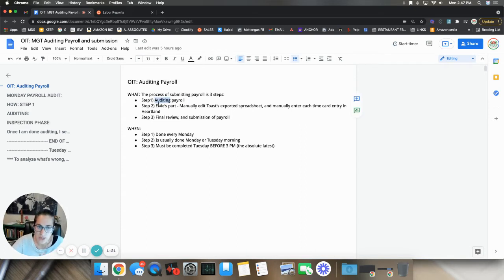So we're going to audit payroll, and we're going to send LV an email. What LV does is she will enter everybody's pool tips manually. She needs to manually calculate the pool tips, the driver tips, the gratuity, all that jazz. It goes in there, and she will send another email saying, hey, all the numbers match, because she will make sure the total gratuity entered matches Toast. It's very extensive. She does hours of work for this. And usually a manager says, okay, we're good to go. So these are layers that we put in place for the submission.